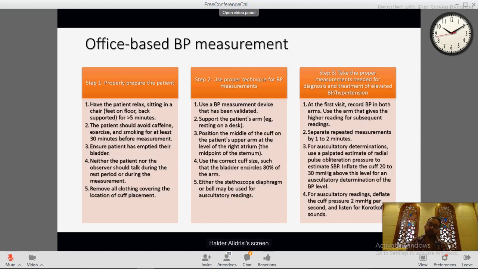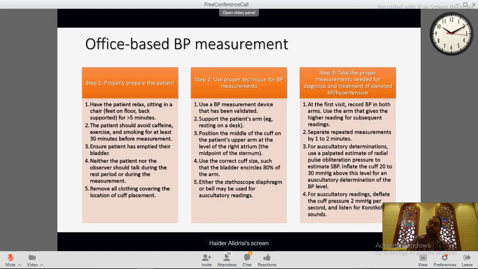Then you have to elevate the pressure again, and you'll put your stethoscope here. You will elevate the pressure above the systolic blood pressure that is measured by the palpatory method. For example, if you detect a systolic blood pressure of 150 millimeter mercury by the palpatory method, when you're going to use the auscultatory method, you will elevate the pressure, for example, to 160 or 170. And now we're going to release the pressure.